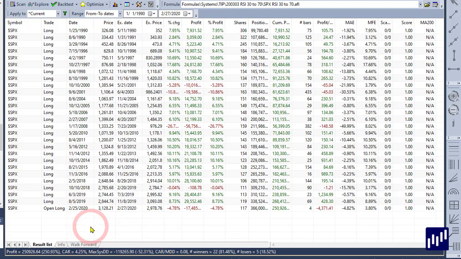If you traded the system, yeah, you would have a compound annual return of 4.25%, but the maximum drawdown was 52%. So it's clearly not a viable system. And that, of course, is because of the 2001, 2002 bear market. You're down 10%. And then the financial crisis, you had a 27% loss. Again, this is not a trading system. I just want to see what happens after RSI moves below 30.